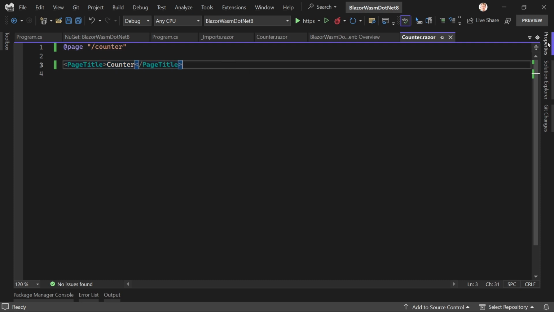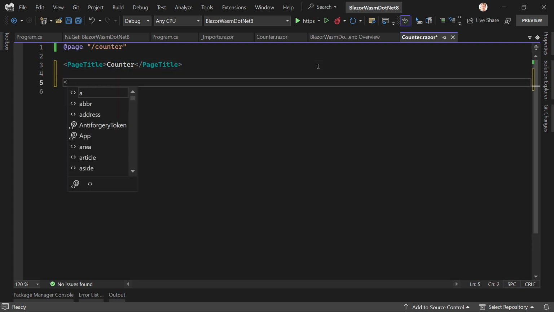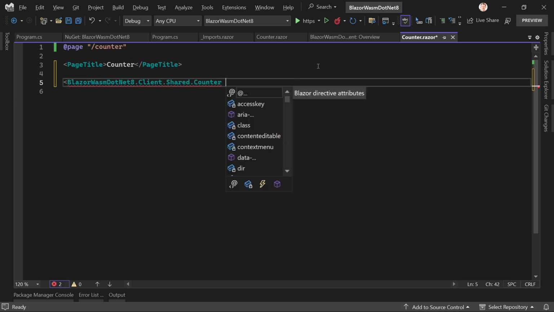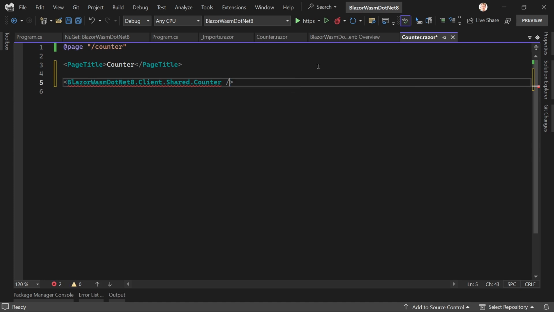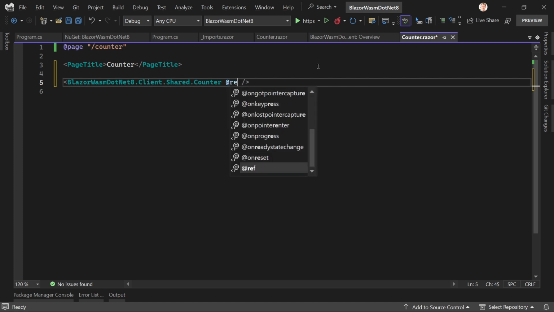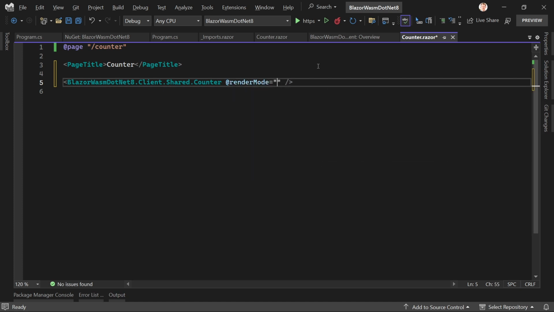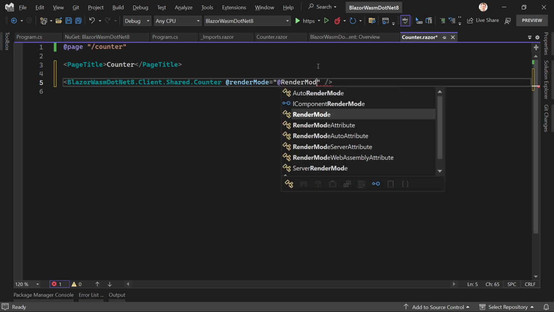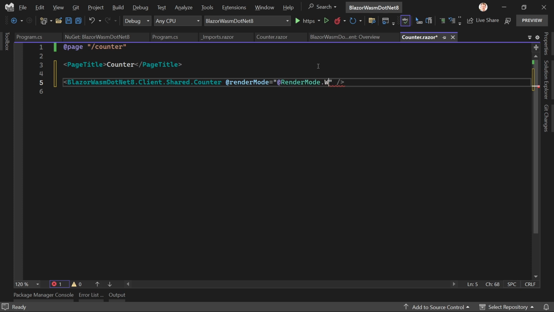But now we want to see the component. So how is this done? Well, we just edit here at the counter with this crazy name now because, well, you know, it's from the other client, from the other project. And here now we can close it, and now comes something beautiful. The new render mode, although IntelliSense or IntelliCode has no idea what I want here, but then we can give this the new render mode, and then there should be something available, WebAssembly. All right, we also got server and auto.